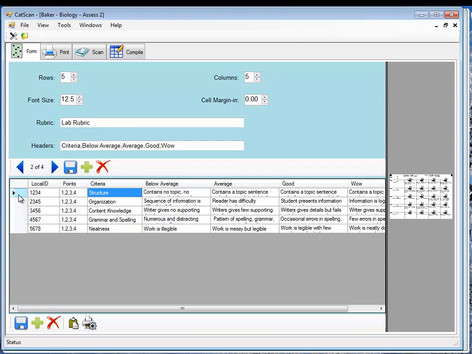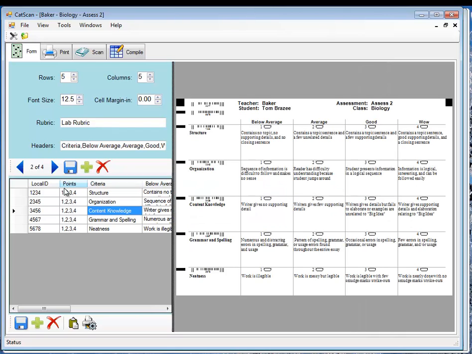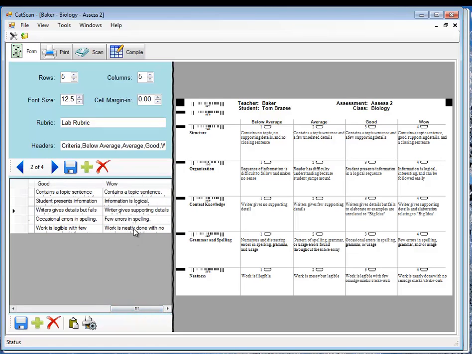If we make this, we should have this so that it resizes vertically, but you can then see the text that's been pasted into the table, and then this text can be printed out on the rubric, and you can put the points in: 1, 2, 3, 4. That's this number here, 1, 2, 3, 4, and then the IDs show up out here in the barcodes, and underneath the IDs are the names that go with them. So down the side we get the local ID and the name, and across the row you get the numbers 1, 2, 3, 4, and then you get the words underneath those in this table.